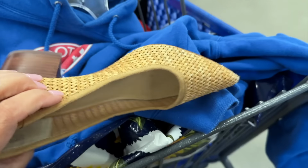I left that behind. This was a funny, I think it was like a bag holder. You pull the bags out. I left that behind though. And also these jeans, I think I put back right at the register, these jean shorts, because I have a lot of denim shorts. These are some Zara boots that were the half off color. I grabbed these. And I'm not sure what else I have to share with you in here.